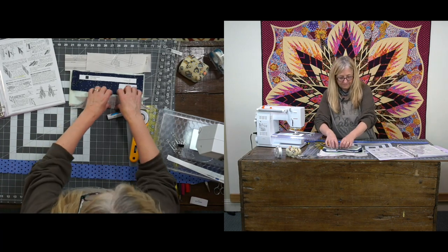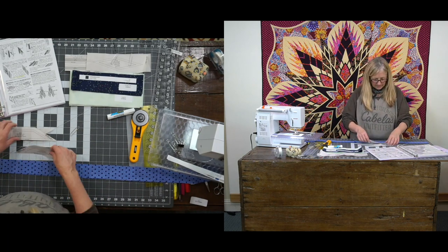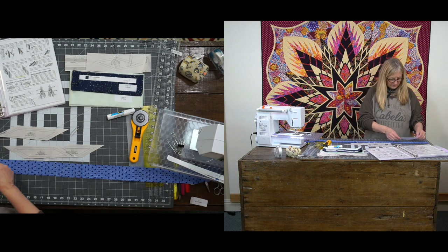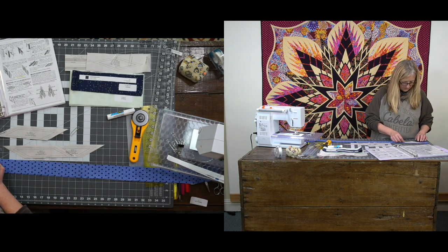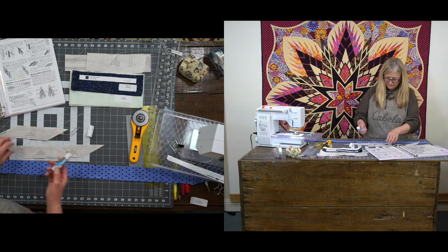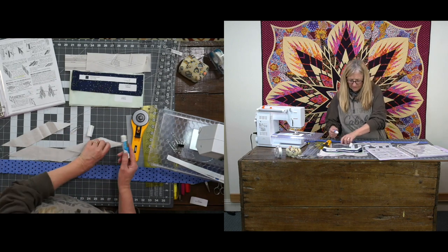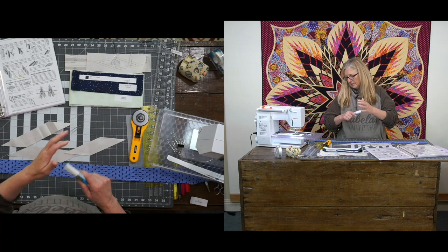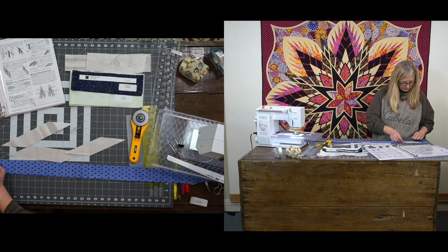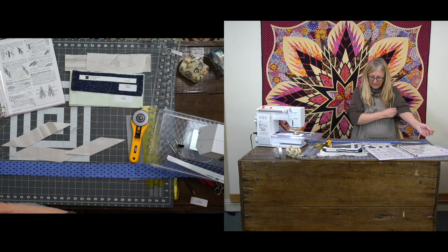So we have 4 different templates here. And the very first template is an L1, L4 template. And that is right here. That's going to go on right there. So I'm going to go ahead and do all of them at the same time. It saves you a little bit of time, and it gives it a chance to get sticky. So my L1, L4 template is first. The next template that we put on is L1R5.